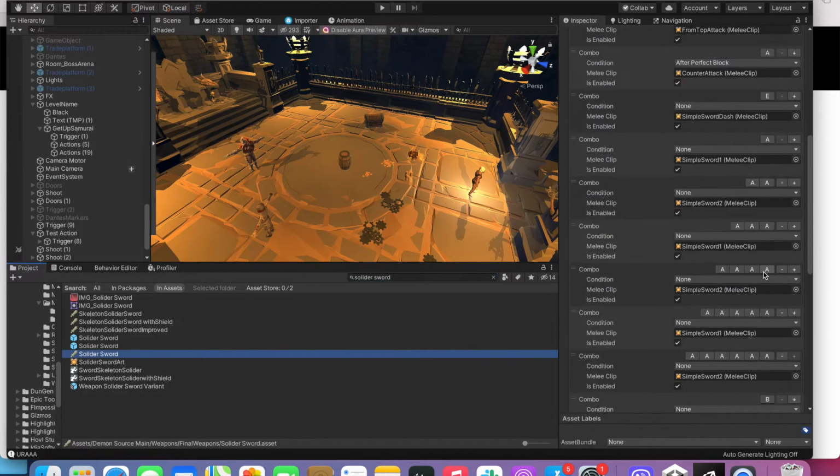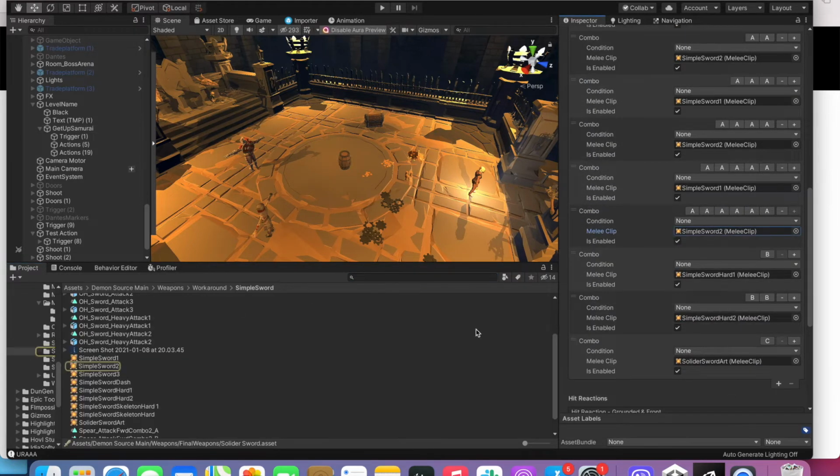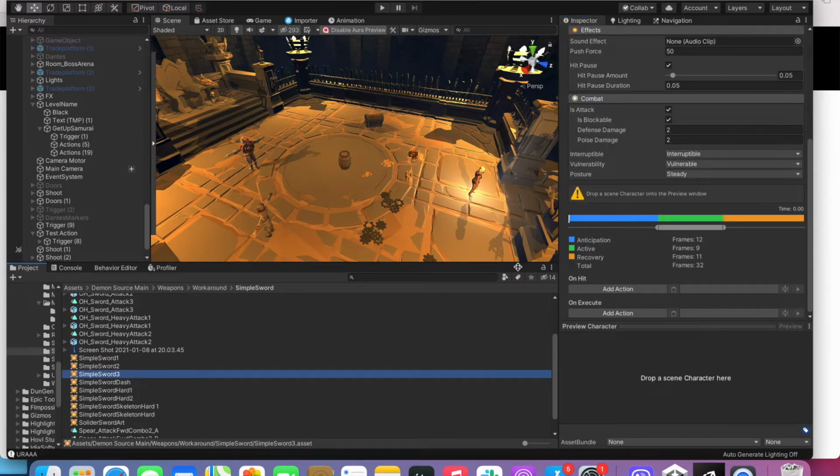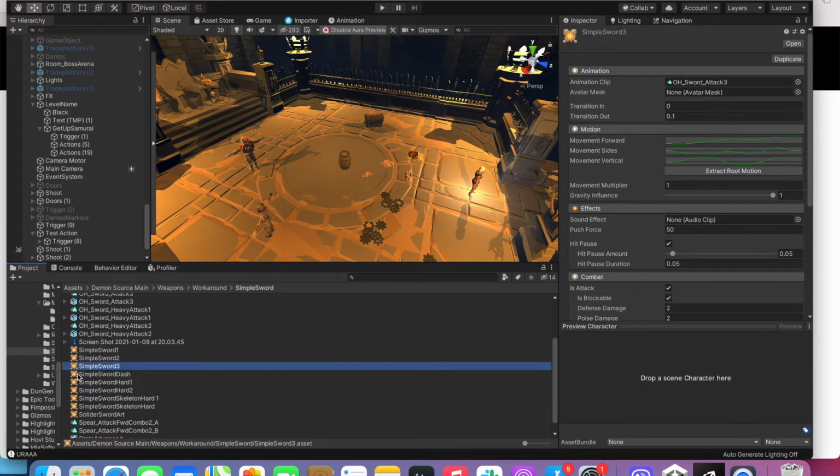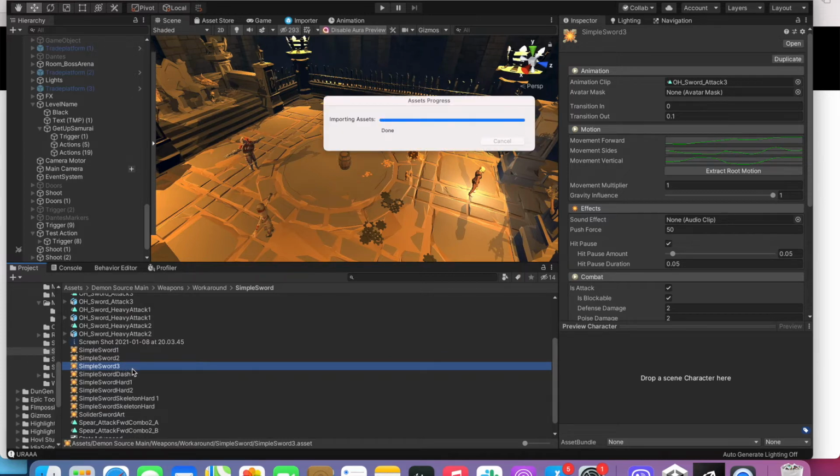Yeah, maybe soldier sword. So yeah, let's see, I have Simple Sword 3 melee clip. Let me duplicate it with the hotkey.